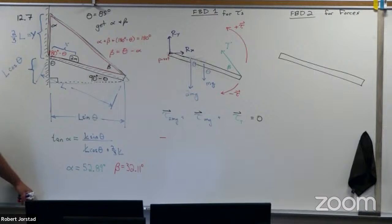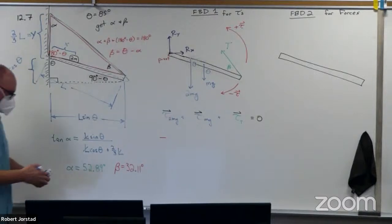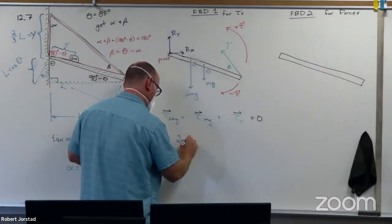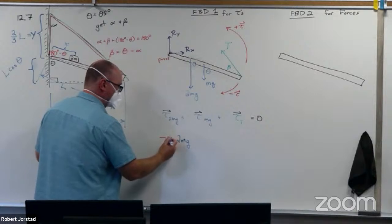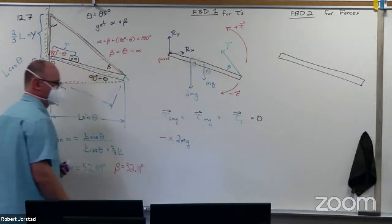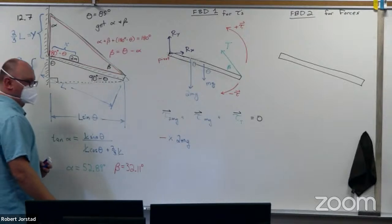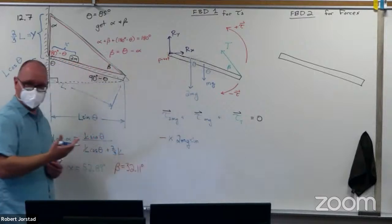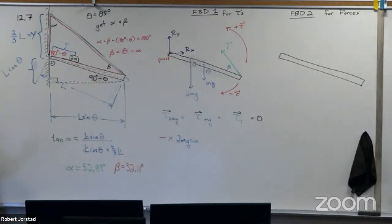You remember the torque equation? Okay, there's a 2mg in there. Yes. There would be x. Usually I write distance, force, what's the last part? Sine of some angle, right? So is it going to be sine of theta, 90 minus theta, cosine? What's it going to be in this case?